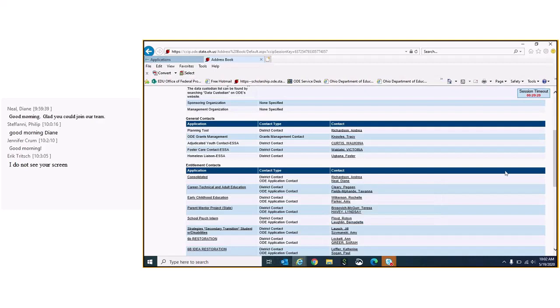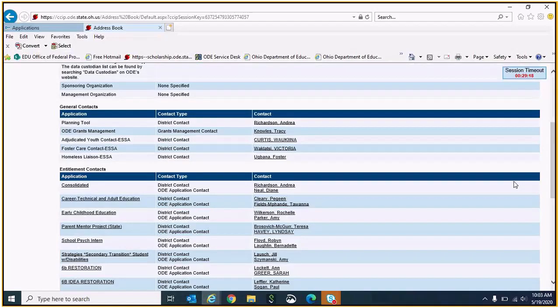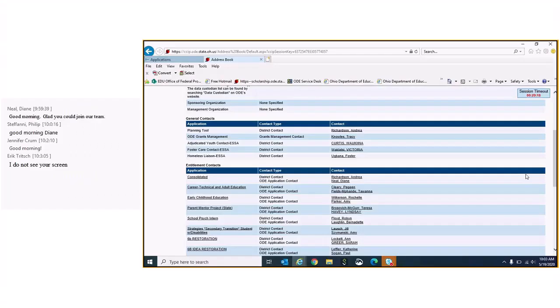If you're coming to this training and you are a brand new person in your role working with the CCIP, or if you just haven't been on the system much and you need some really in-depth training, definitely call your consultant or email your consultant, and they can walk you through this in a more basic level. Today we know we've got some people who've been doing this for years and some people who are pretty new, so we're going to try to find a cruising altitude that's that middle ground. So if you need some additional direct one-on-one assistance, that consultant is the person to talk to.